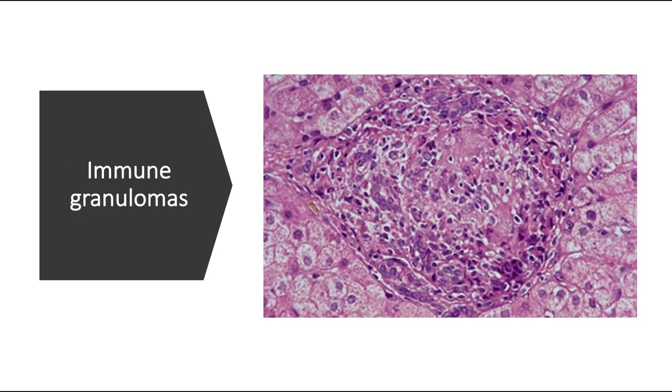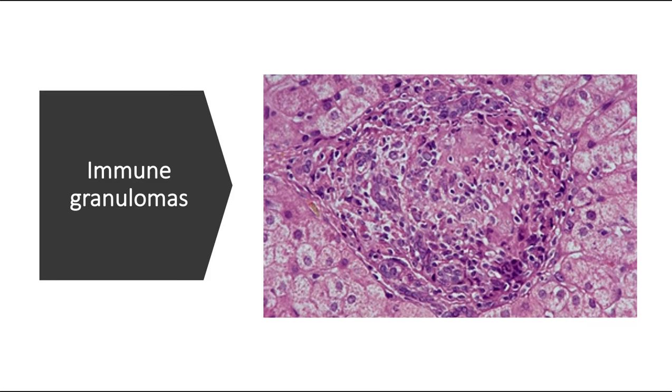There are two types of granulomas, which differ in their pathogenesis: immune granulomas and foreign body granulomas. Immune granulomas are caused by a variety of agents that are capable of inducing a persistent T-cell mediated immune response. This type of immune response produces granulomas usually when the inciting agent cannot be readily eliminated, such as a persistent microbe or a self-antigen.